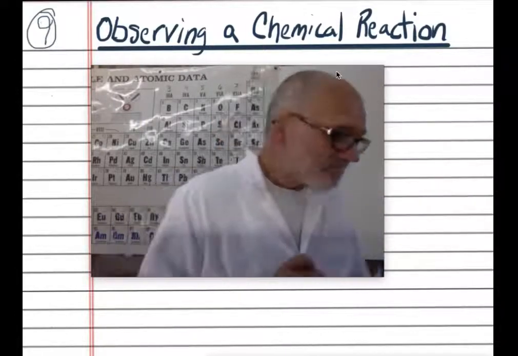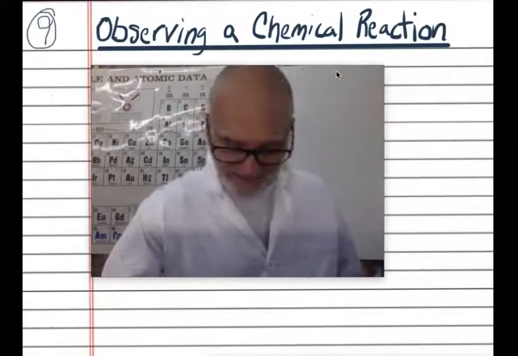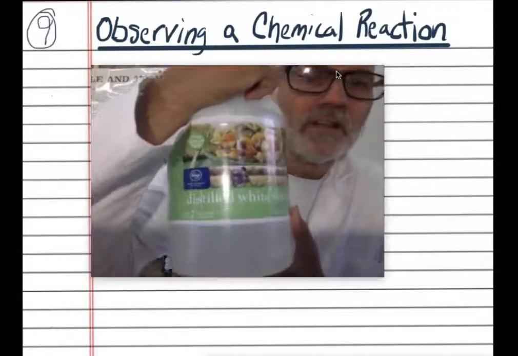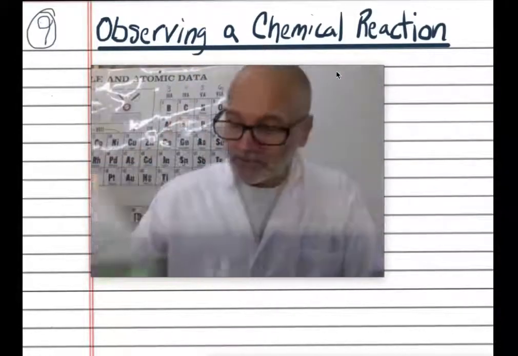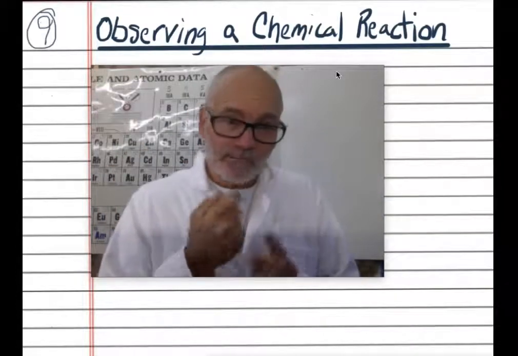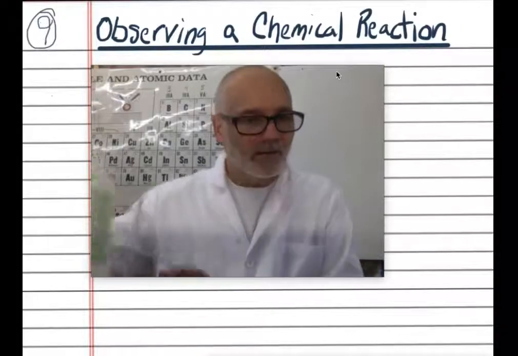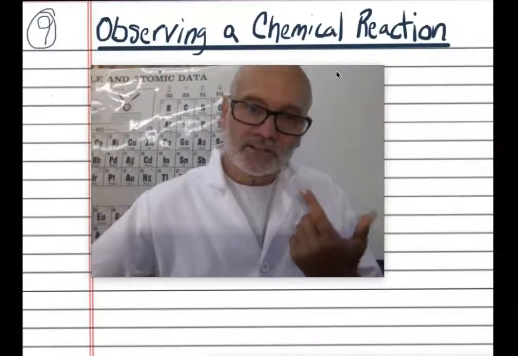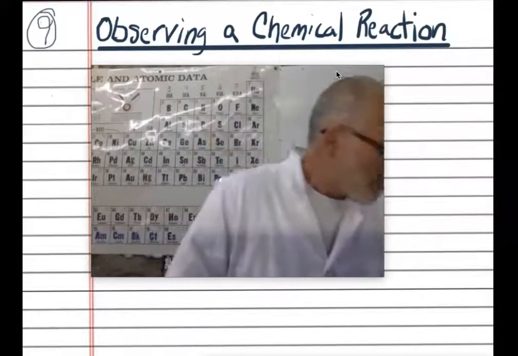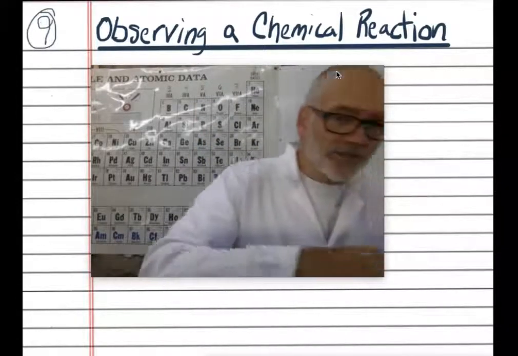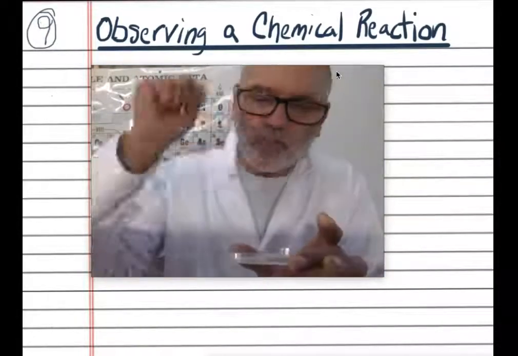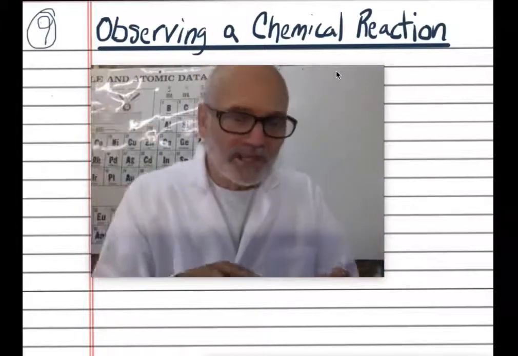All right? Okay, so first thing we're going to be looking at is vinegar. Vinegar. It's also called acetic acid. Okay, it's an acid, not a very strong acid. It's not going to burn your fingers off. But if you put some on your tongue, because it's safe, it's vinegar, you'll feel it kind of tingle. That's because it's a light acid. Okay? All right. So what I'm going to do is I have some vinegar in what's called a petri dish. I just poured some in there, and we're going to do some observation.